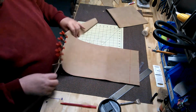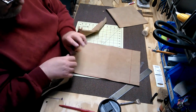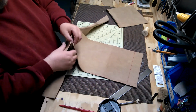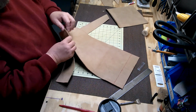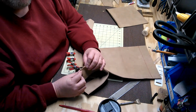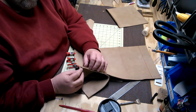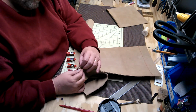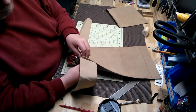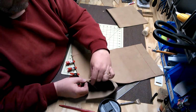Alright, so the bottom is clamped. When you get to these spots where the seams are going to be, you're going to have to be a little bit creative. To do it in a 90 degree is a lot easier when you have a corner like this, but I'm not doing it that way. I don't feel like it. I'm not feeling it, man. So I'll be able to stitch.